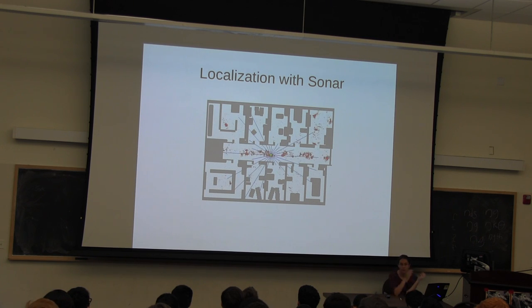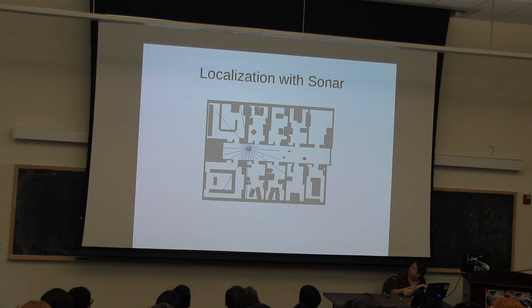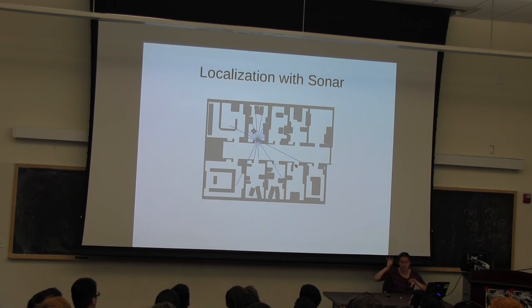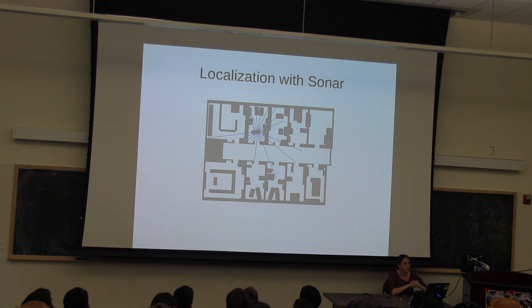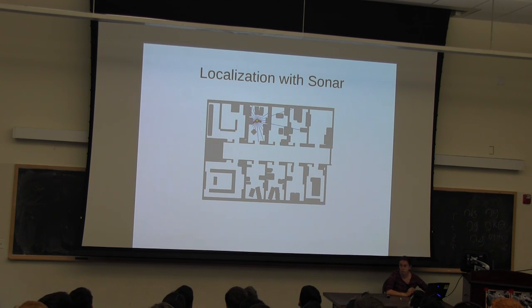So I want to talk a little bit about examples of these types of algorithms. It's a pretty broad family. So you guys are going to do this in the second project. The idea is you're a robot and you're bouncing sonar or LiDAR beams off the wall. You're trying to estimate where you are. And the way that these algorithms do this is by kind of having lots of different possible estimates, and then they update those estimates based on the latest information. Keep the best ones, throw away the worst ones, and keep doing that until it converges. So here at the end, it's converged to think it's in that room, and it knows where it is.